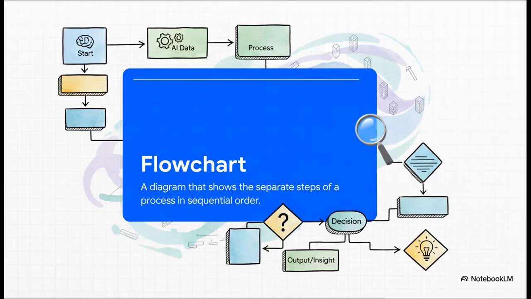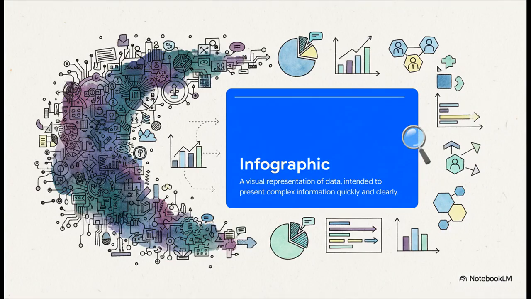And just so we're all on the same page with the tools we talked about, remember, a flowchart is all about sequence. It's a picture that shows the different steps of a process in the right order. Step 1, Step 2, Step 3. Simple. And an infographic, well, that's more like a visual summary. It's specifically designed to take complex info or data and tell a story with it really fast and really clearly, just like that example we talked about with the AI system's impact.